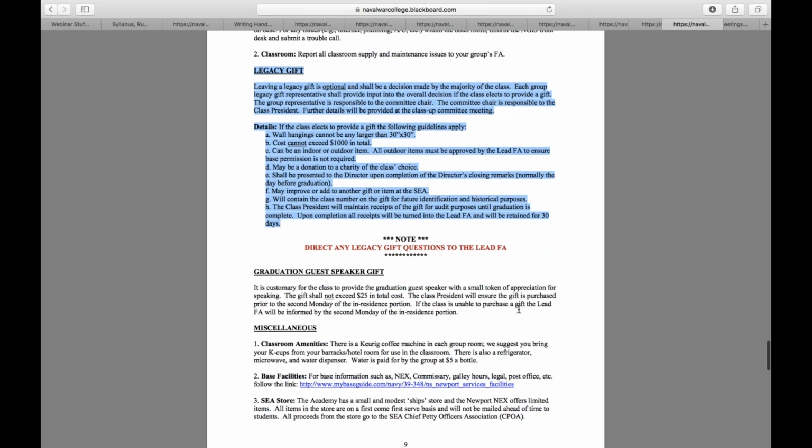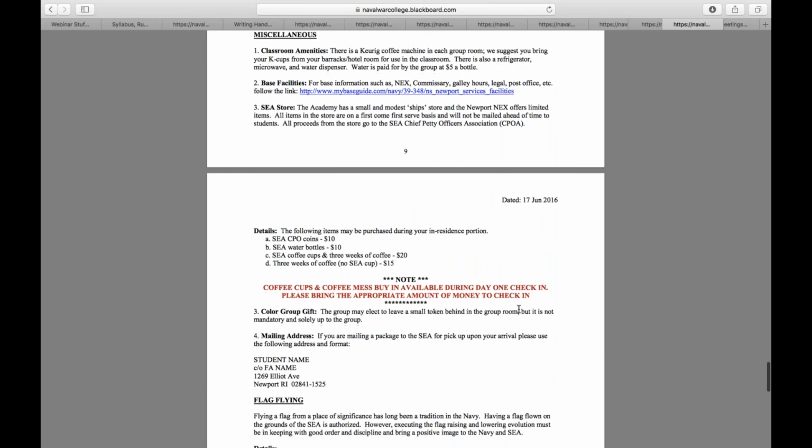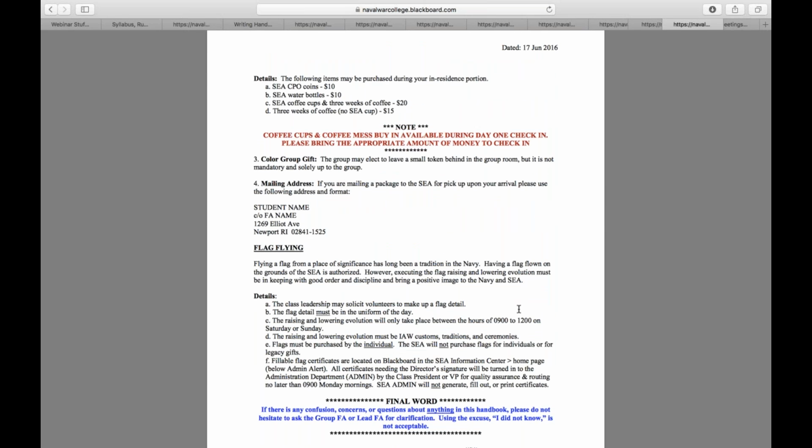The other thing on that slide was about group shirts. As a group, you'll have the option of purchasing group T-shirts to wear during certain physical training events while in residence at the Senior Enlisted Academy.